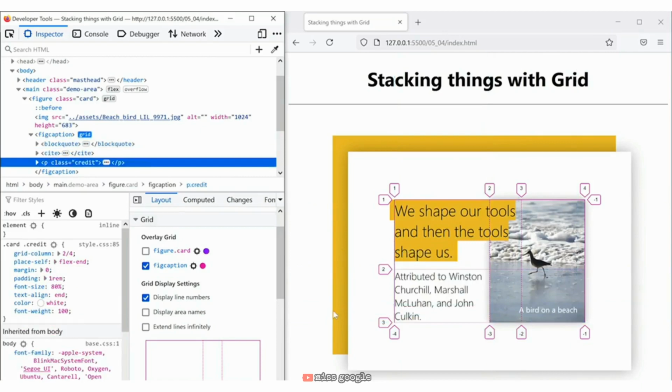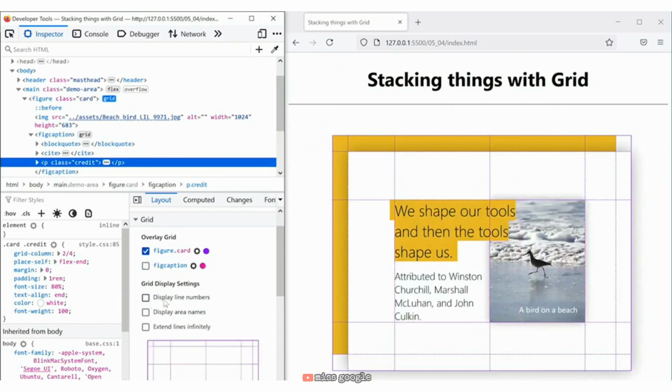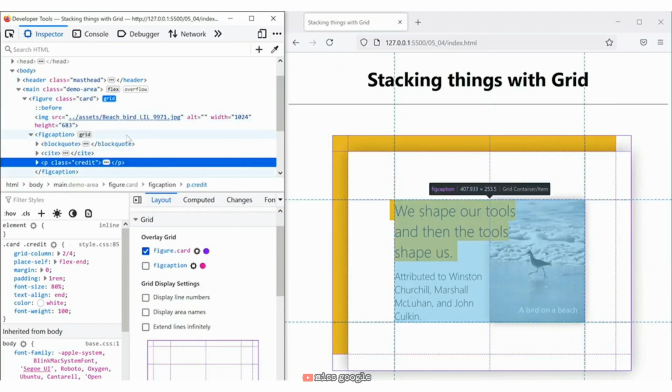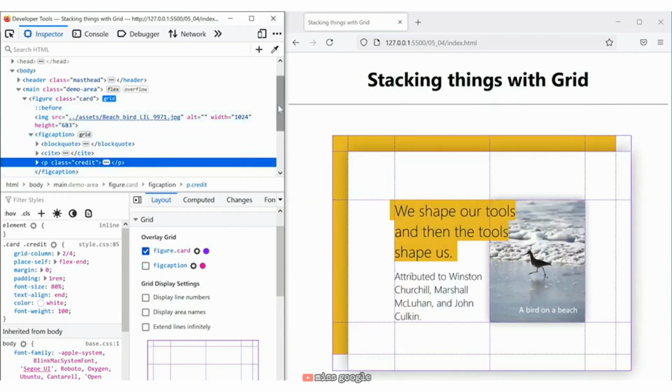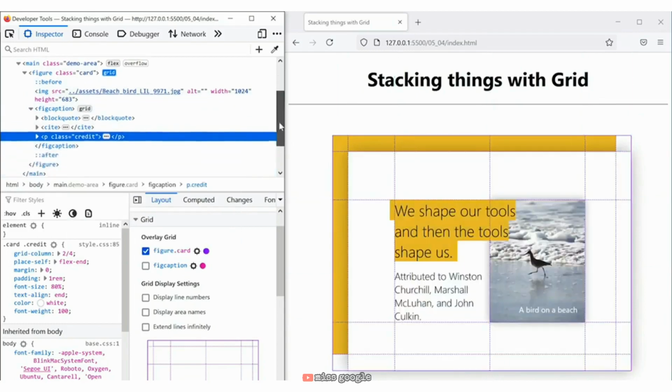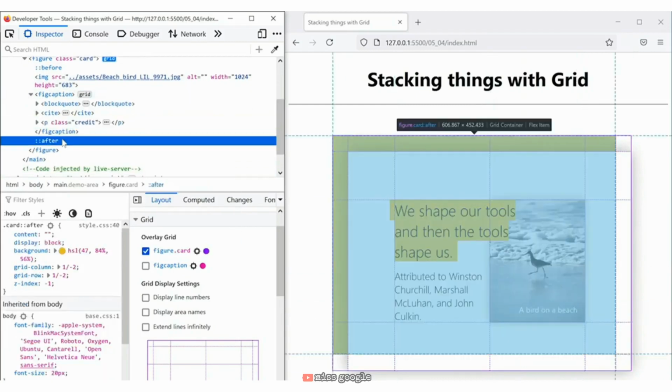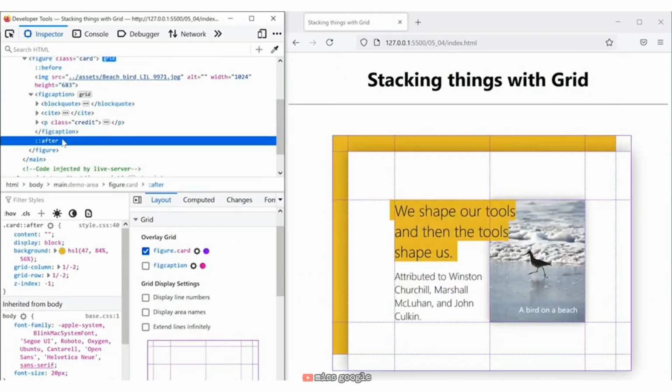But what on earth is going on with this yellow background thing here? Well, that's also positioned on the grid. If we look closer here, you can see it sits here. But that doesn't appear in the markup. There's no element for that background, and it's definitely not a shadow because it's placed inside the grid. It's actually an ::after element. So that's a pseudo element that's been stacked into the grid.